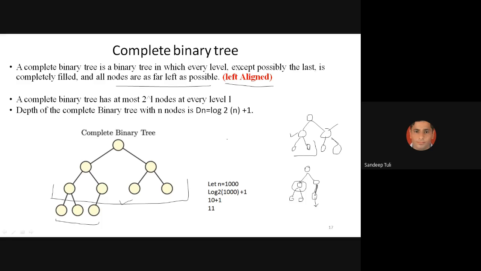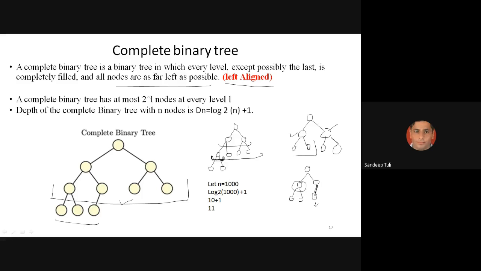Now look once, suppose I have any tree. So first of all I need to fill the left part. Left part I have filled. Then I need to go on to the right part. Now this level is completed. Now if I am going on to the next level, then the first node will be at that point, the second node must be at that point, the third node must be at that point, and so on. In this way we need to proceed. Now this level is completed. Then at the next level I cannot do this one, because first of all this particular node's left needs to be filled. Sir, is it compulsory from the first? Yes.